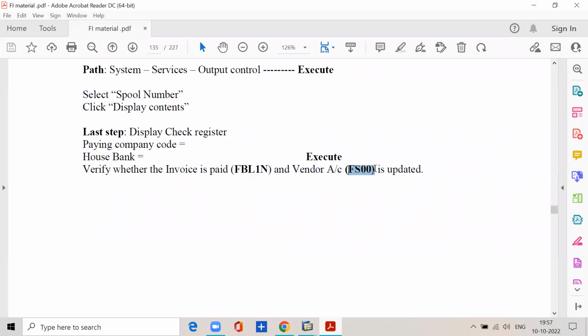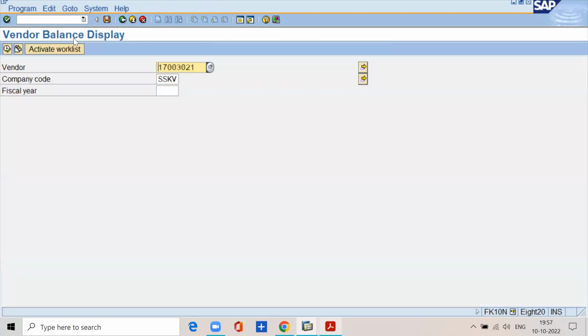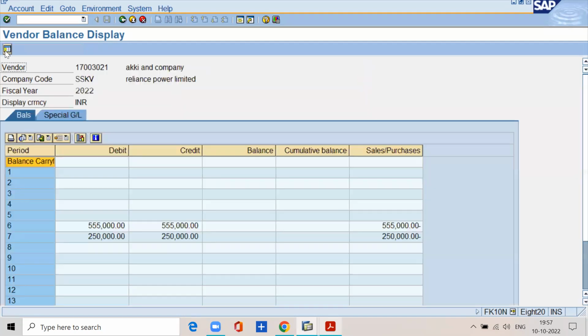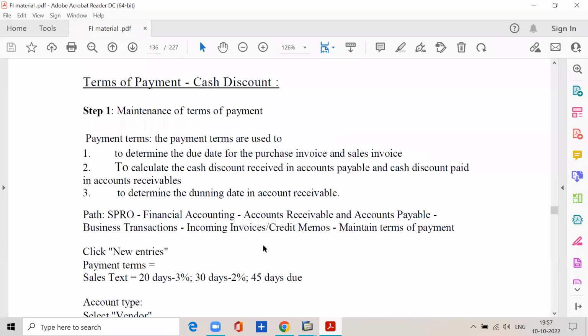It's not FS00, FK10M. If you go to FK10M, vendor balance should be 0. See, balance is 0. This is how we can execute the automatic payment.